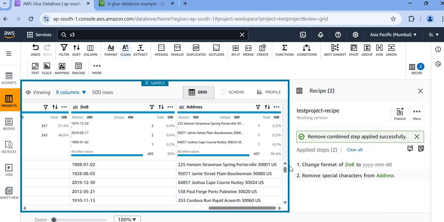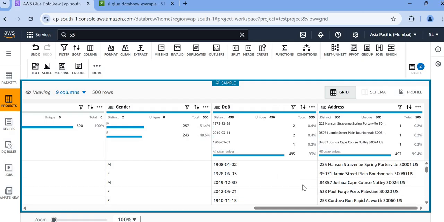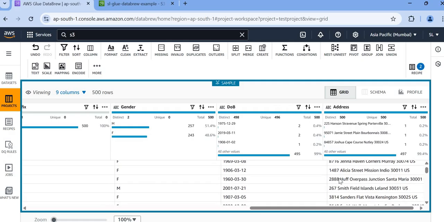So you can see that now it is clean, data is clean.